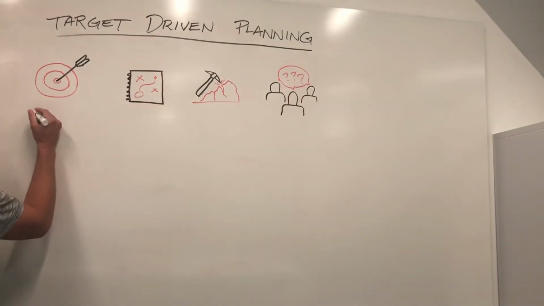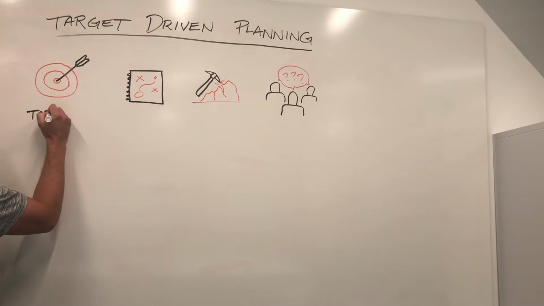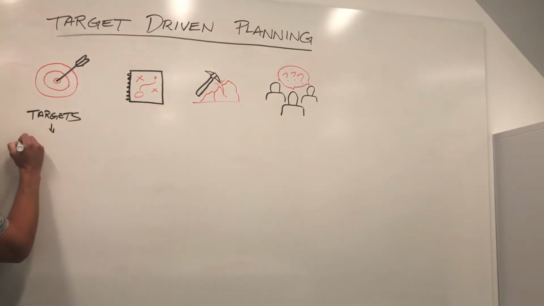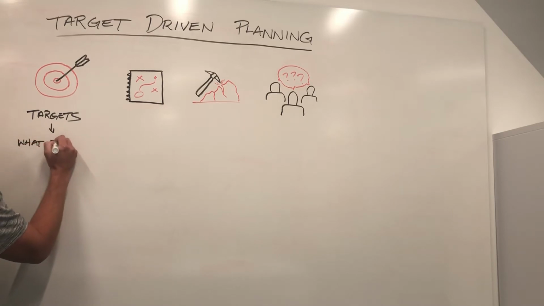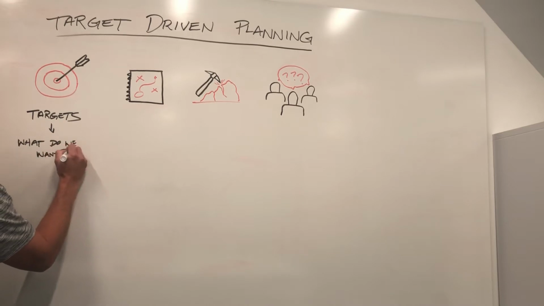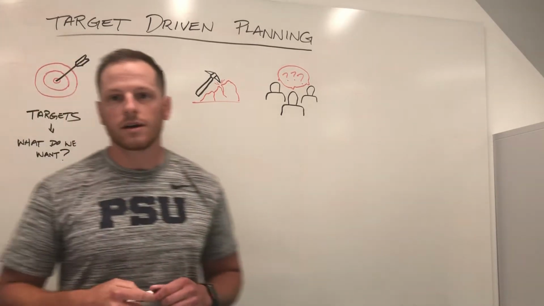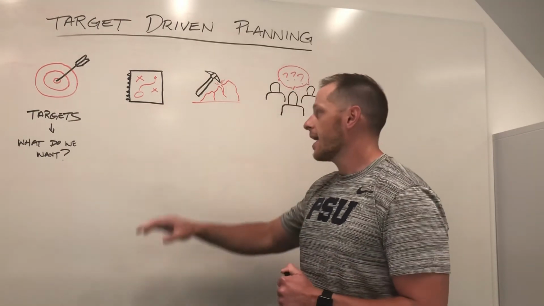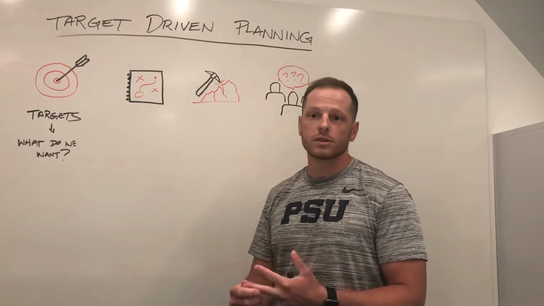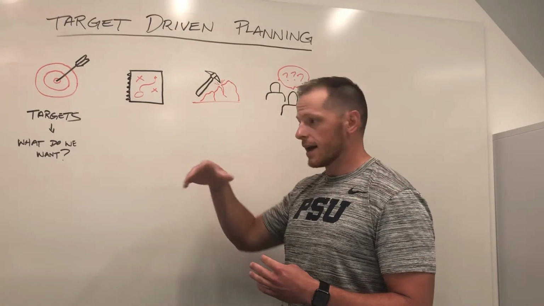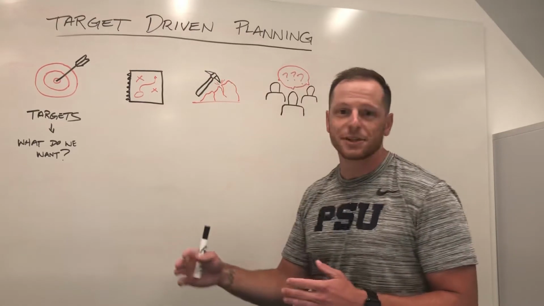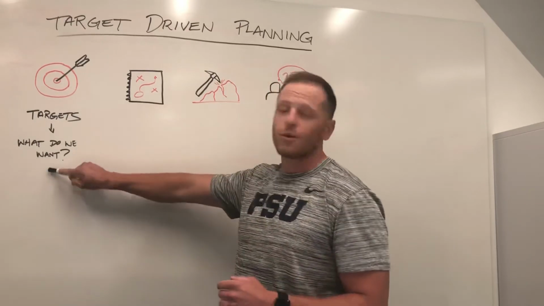So I'm going to jump right in with step 1, which is to set targets. Basically, we want to think of this as, what do we want? This is where we always start our planning process. What do we want to accomplish? What are our goals? So we're setting targets. I think of it like you wouldn't get in your car to go somewhere without knowing the destination. So before you do anything else, you have to know what you want.